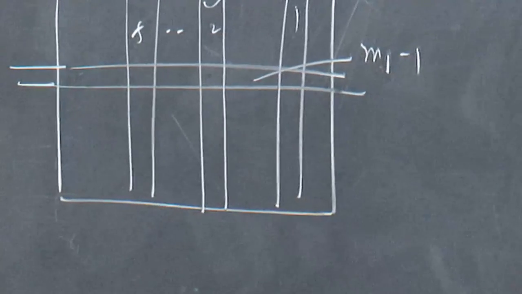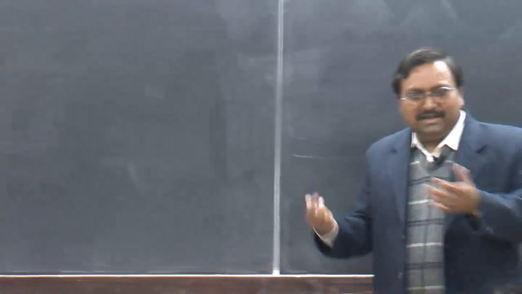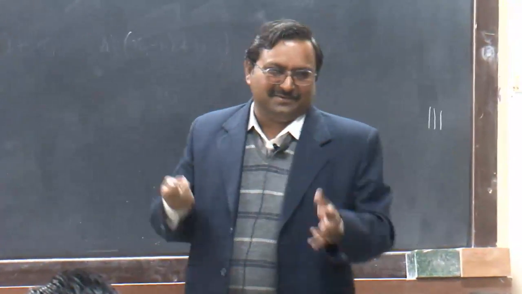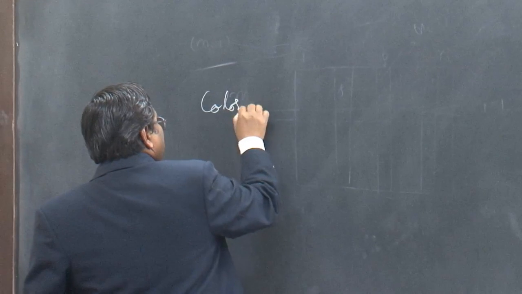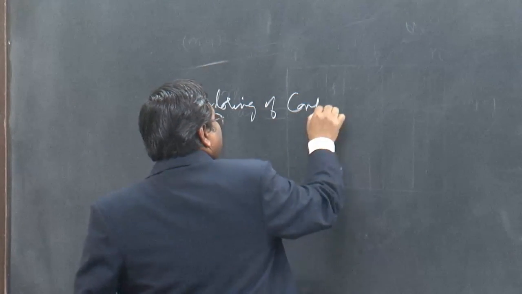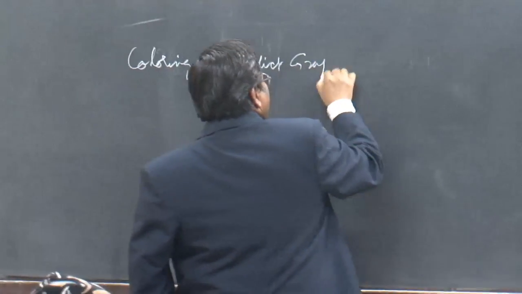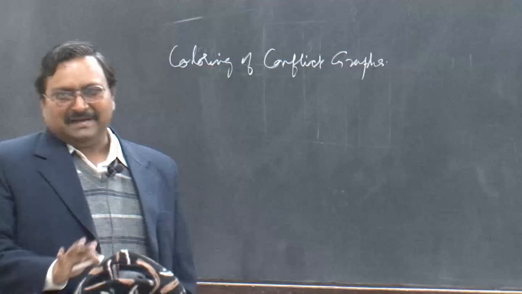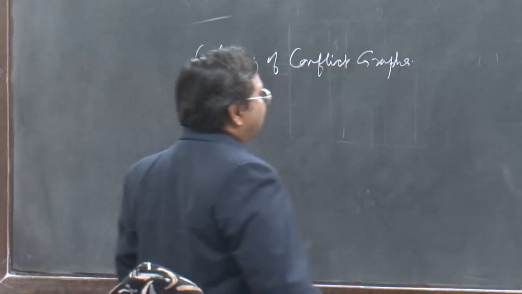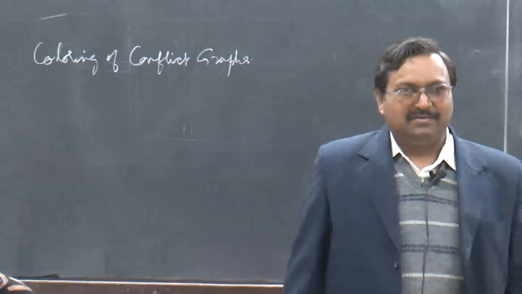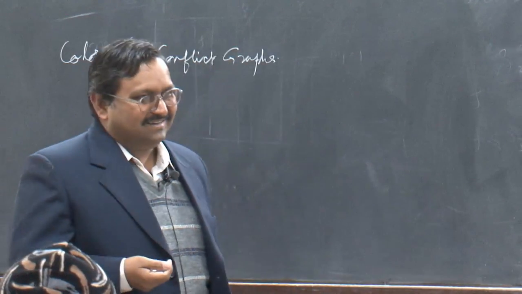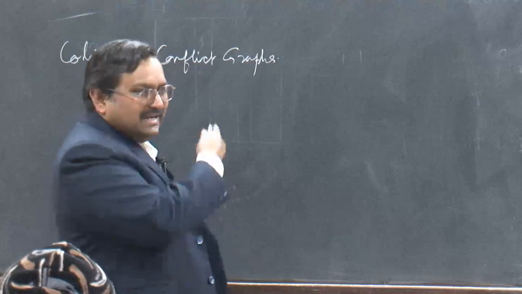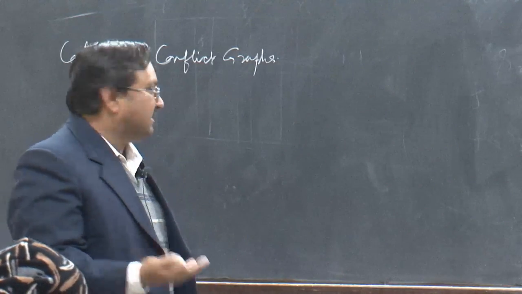And maybe sometime later I will try to explain this stuff. Again, I will be doing it for the first time, so I will kick out something from the syllabus to do this. This is known as coloring of conflict graphs. So the idea is very simple. I am just going to give the idea here, and then we will move over to the Slepian-Duguid theorem, which is for rearrangeably non-blocking. Now the Slepian-Duguid theorem again is only for unicast connections, not for multicast.